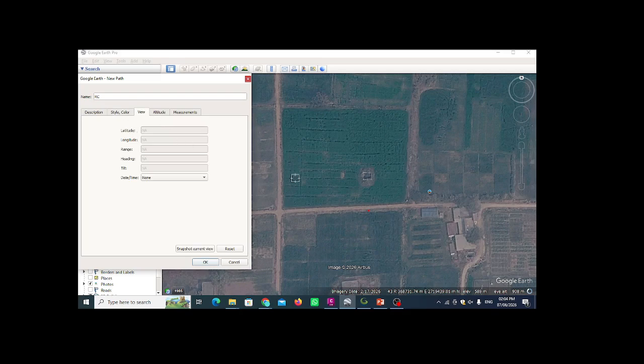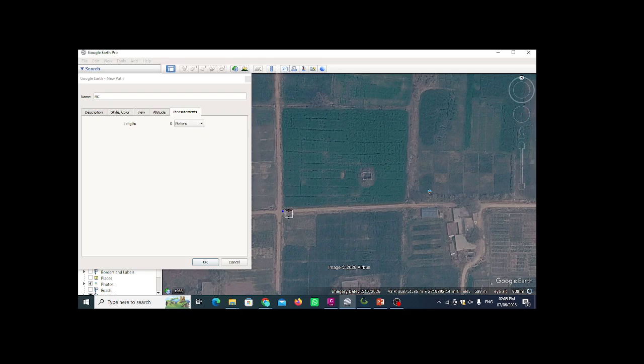In the view you can see, whenever I click a portion, you can see the data and all those things. Now from here you can see the altitude also, and for the measurement you have to set the unit as meter. So when you start clicking here, see the second point is 260.9 meters, then the third point is 55 point something meters. So you can consider this type. And to remove a point you have to right click on your mouse. Then going back, if you left click, we can put the point.